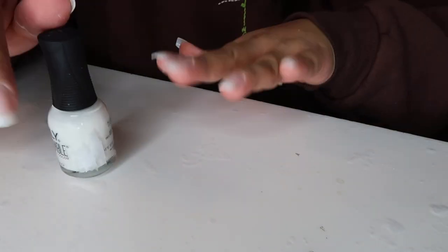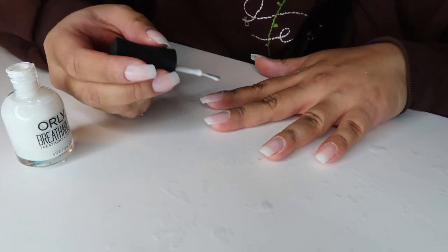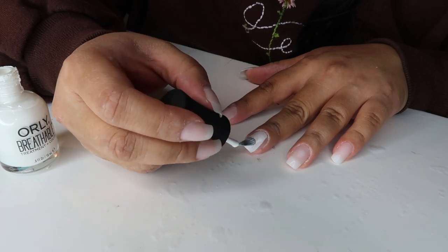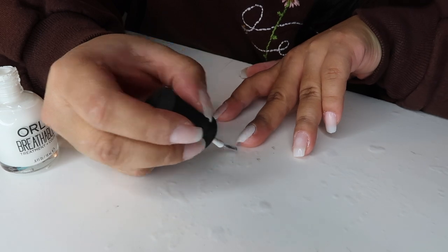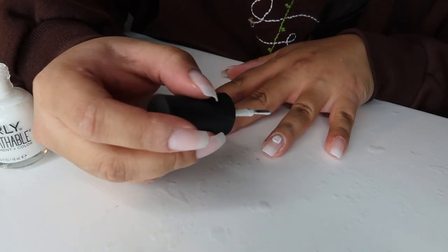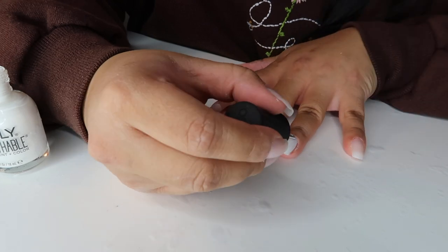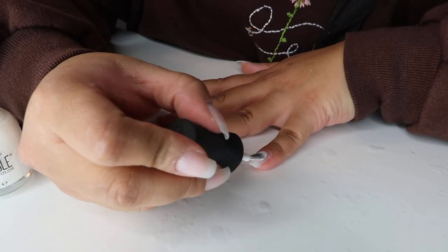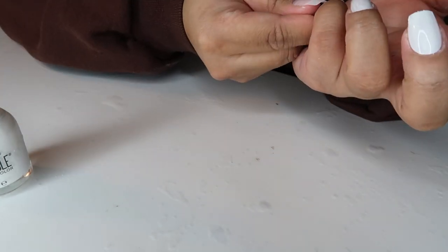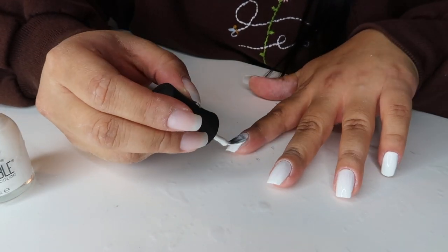Now it's my favorite part, which is painting the nails — I find it to be so therapeutic. I'm using the shade White from the brand Orly. I really like it and it was on sale at Target for literally $4. I always choose white because it makes my nails look really clean and more professional, and since my skin is tan, it just makes my nails stand out more. I'm doing my first layer now and then a second layer after that to make the color look a lot more opaque. Don't be afraid of getting polish on your skin — you can always go back and fix it. It's really simple.